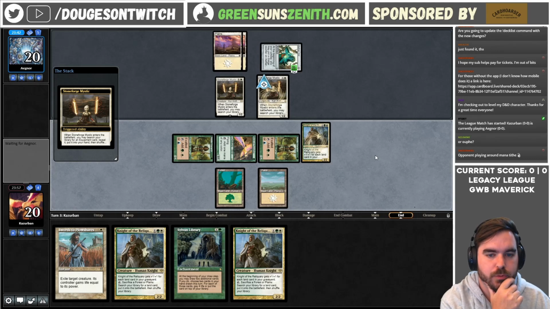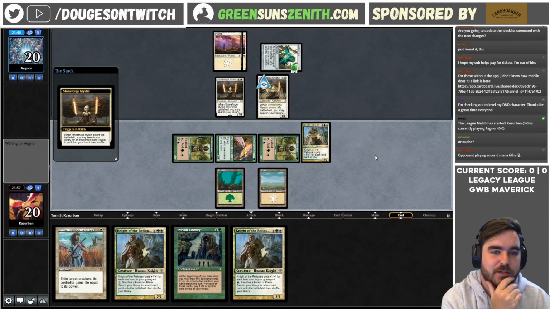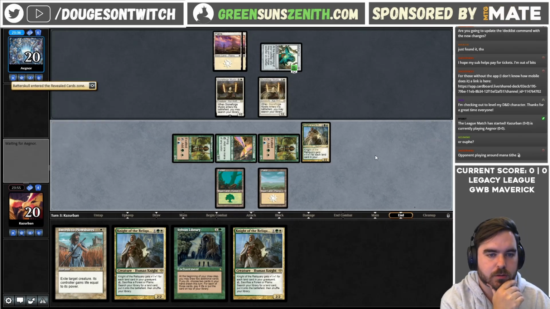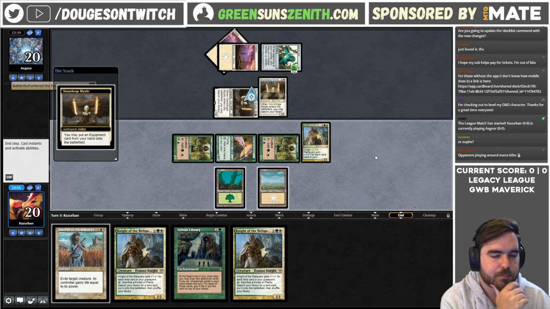Another Stoneforge, that's pretty good. Could even put in Batterskull here. If I really cared about it, I could swords the other Stoneforge with the trigger on the stack. But this is going to be fine.